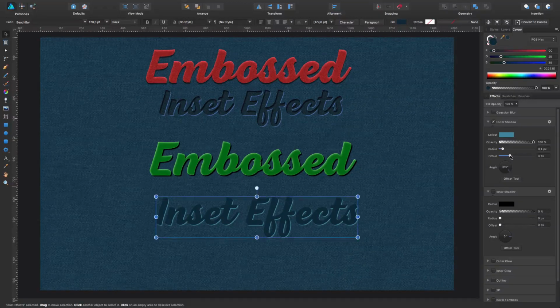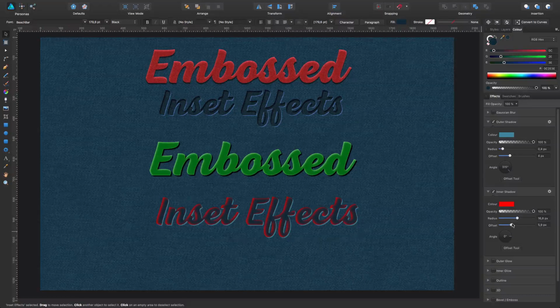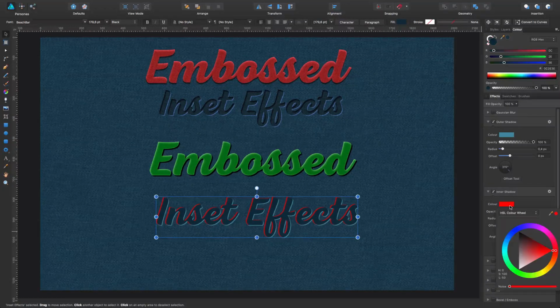Okay, so we have this one, and now we need an inner shadow on the top side of the text. So we go like this, set everything like crazy so you can see stuff in there. Maybe we need to move. Okay, let's put it to a ridiculous color so we really get to see what's going on there, because otherwise it's sometimes hard to see. Let's just pull down this like this. Yeah, so the radius is gonna be kind of like this. This is gonna be kind of like that.